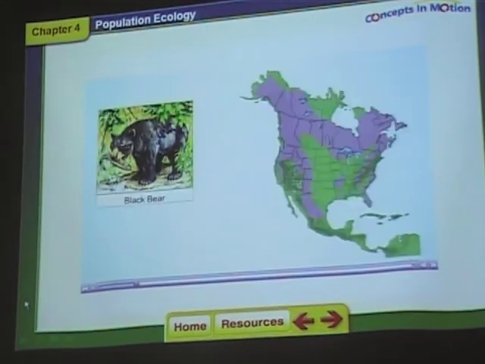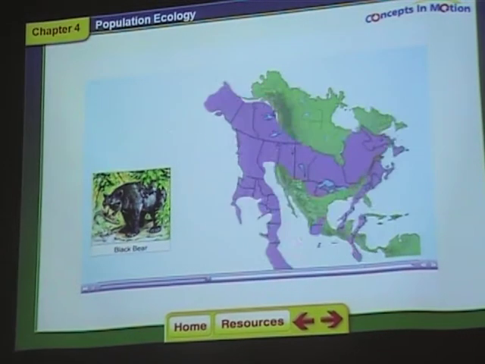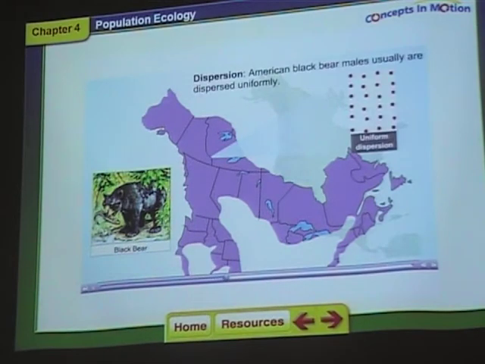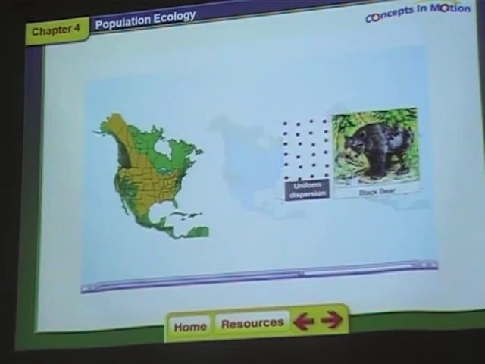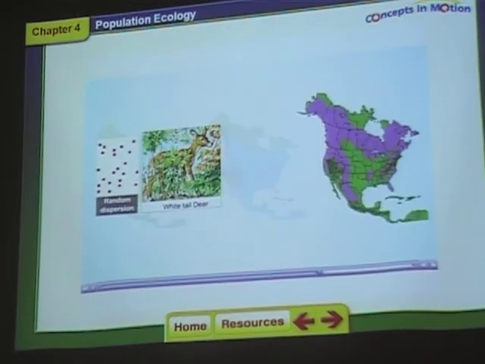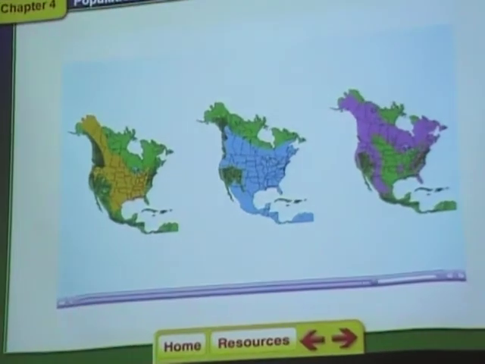One characteristic of a population is its population density. Population density describes the number of organisms per unit of area. Another characteristic of a population is called dispersion. Dispersion describes the pattern of spacing of a population within an area. There are 3 types of dispersion: uniform, clumped, and random. One of the primary factors in the pattern of dispersion for all organisms is the availability of resources, such as food.